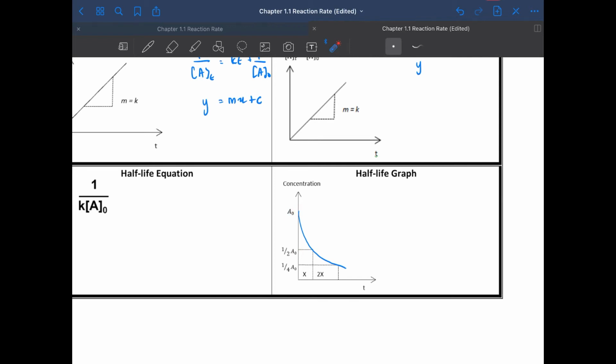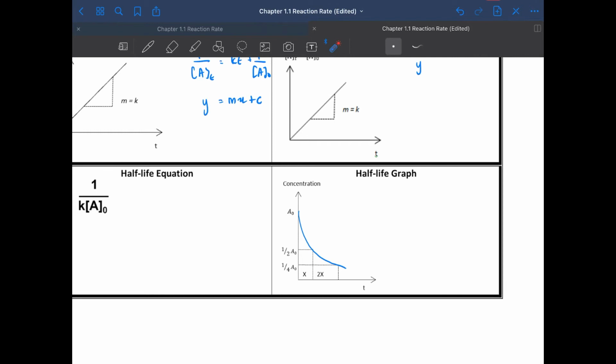Half-life adalah time taken for the concentration to decrease to half kan. So, bila dia jadi half, berapa masa yang dia ambil? So, itu adalah nilai X. Okay, and half from half tu, separuh daripada separuh tu, berapa lama masa yang diambil? So, as you can see, X dengan 2X. So, maksudnya peningkatan masa tu adalah sebanyak 2 kali ganda.